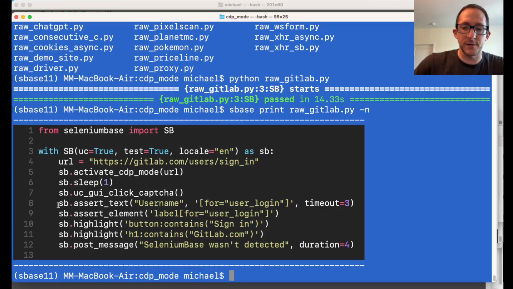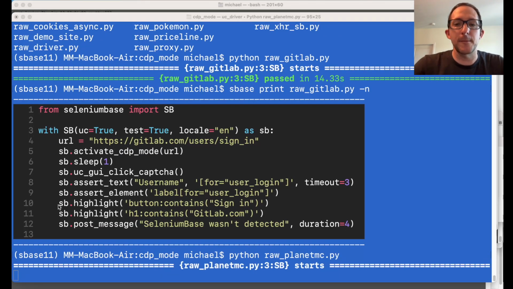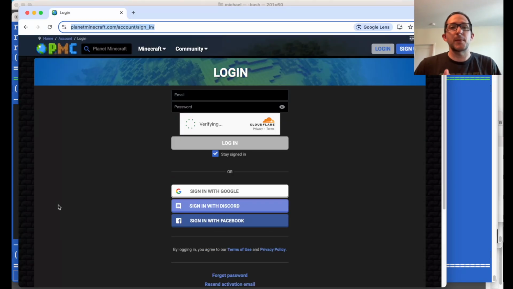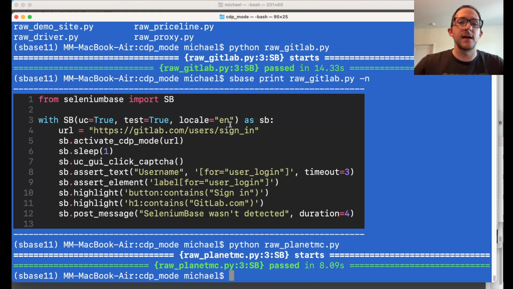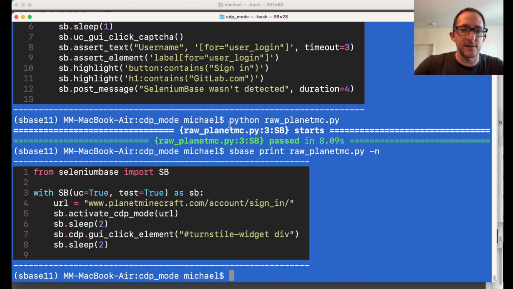So let's run another example, python raw_planetmc.py, another example of a page where the Cloudflare CAPTCHA appears directly on the site itself. The CAPTCHA was bypassed automatically, and it was just that easy. Let's do sbase print raw_planetmc.py and then add -n to see the line numbers.